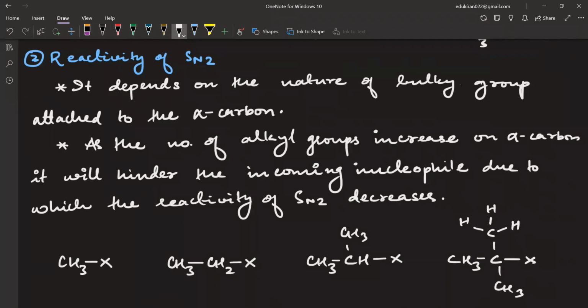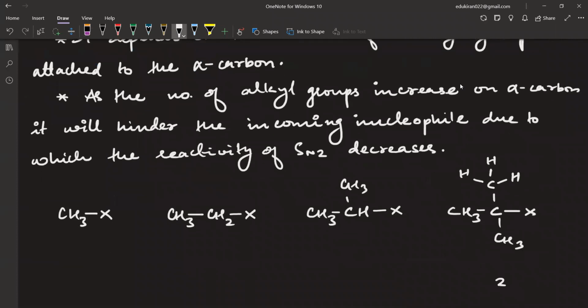Now you can see there is no place for the nucleophile to come and attack from the backside, because we have CH3 here also, CH3 here also. And that is why the 3-degree alkyl halide will not show Sn2. It will not show nucleophilic substitution through the Sn2 mechanism. This is 3-degree, 2-degree, 1-degree, and 0-degree. So 0-degree will be fastest. It will be the most reactive towards Sn2, followed by 1-degree, followed by 2-degree, and 3-degree. Okay, so please write this down.